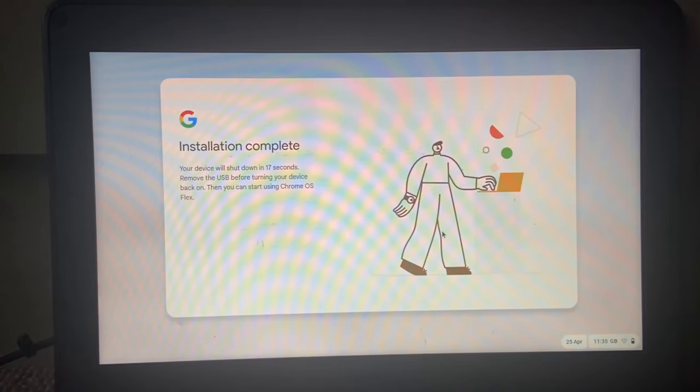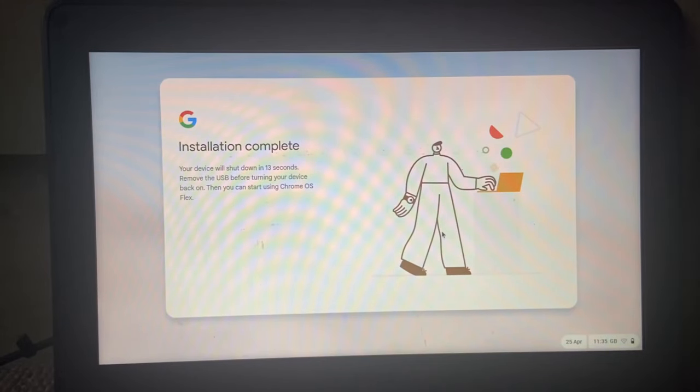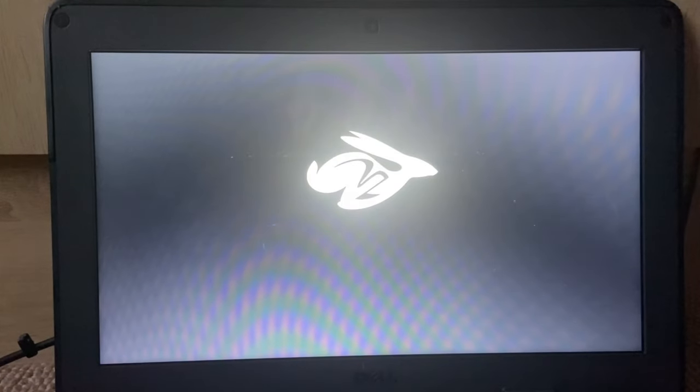Oh! Whoa! Installation complete. Remove the USB device before turning your device back on, then you can start using Chrome OS Flex. Your device will shut down in 7, 6, 5. Okay, let's just let it shut down. 0. Okay. There we go. It's done. USB coming out. Computer turning on. And hopefully this works.